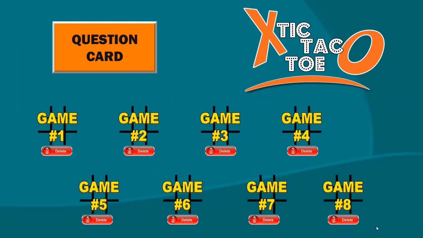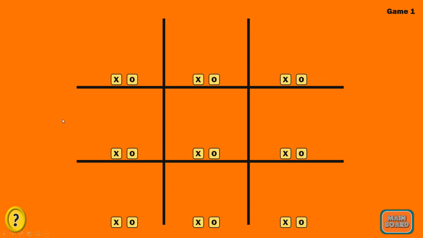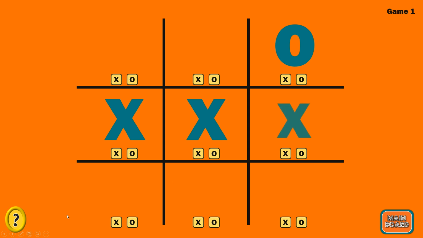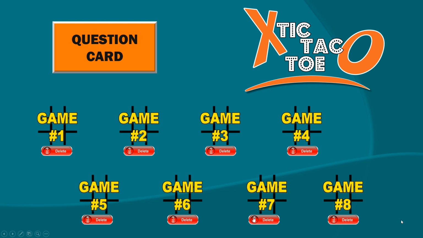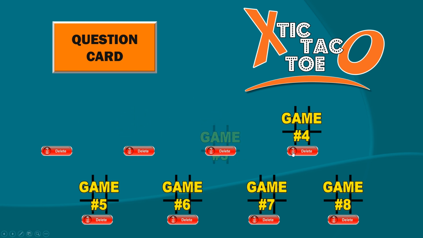Let me show you back here, by the way, to help you. After I played game 1, I got out of the game. That's why they all went away. But let's say you have your game, and then once you get your secret square and all that kind of stuff, now when I go back to the main board, I don't need game 1 anymore. So the little red button on the bottom down here, you can see that red button. If I click on that, watch what happens. It's going to make game 1 go away. So for me to remember where we're at, we've played game 2, we finished game 3, game 4. It just helps clean that up.